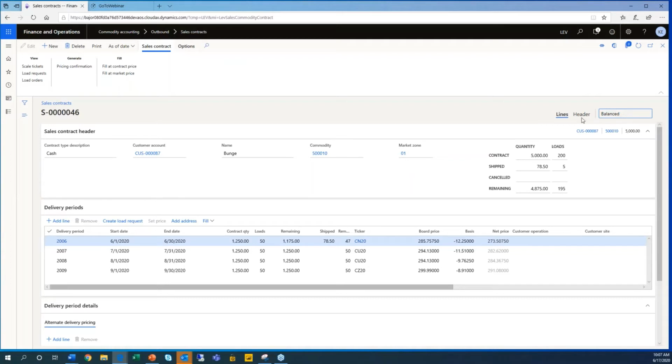One of the main tenets of the contract is that it's a load-based contract, and load orders can be issued on either load-based or non-load-based contracts. But the difference with a load-based contract is that it is for a number of loads. So maybe it's for 4 loads. And regardless of the actual size of the loads or the actual shipped quantity, when it gets to 4 loads, it is considered done, the contract's fulfilled, and it's complete.